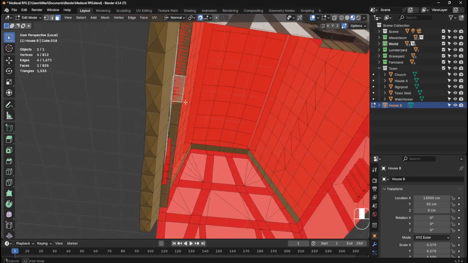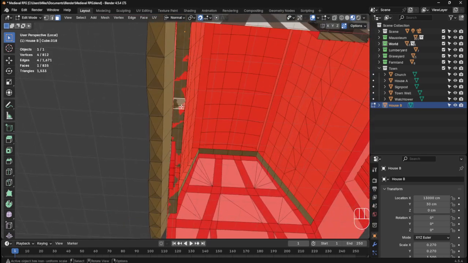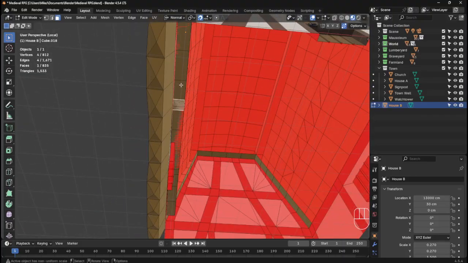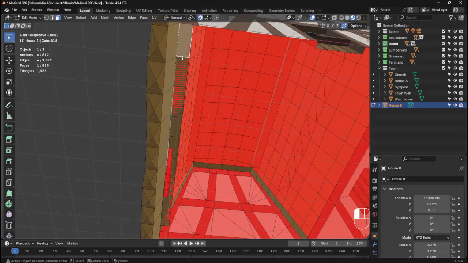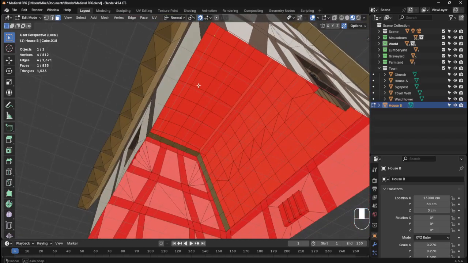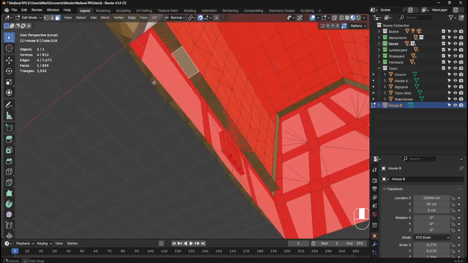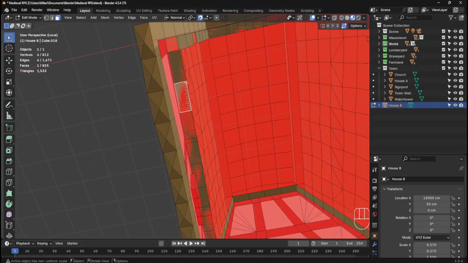What is... Oh, that's not even connected to anything.